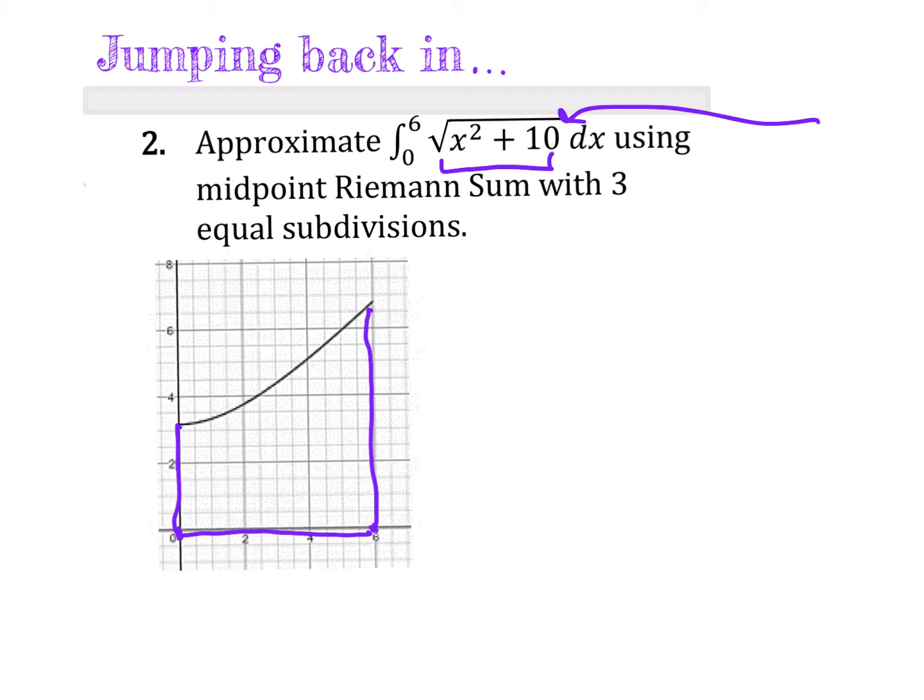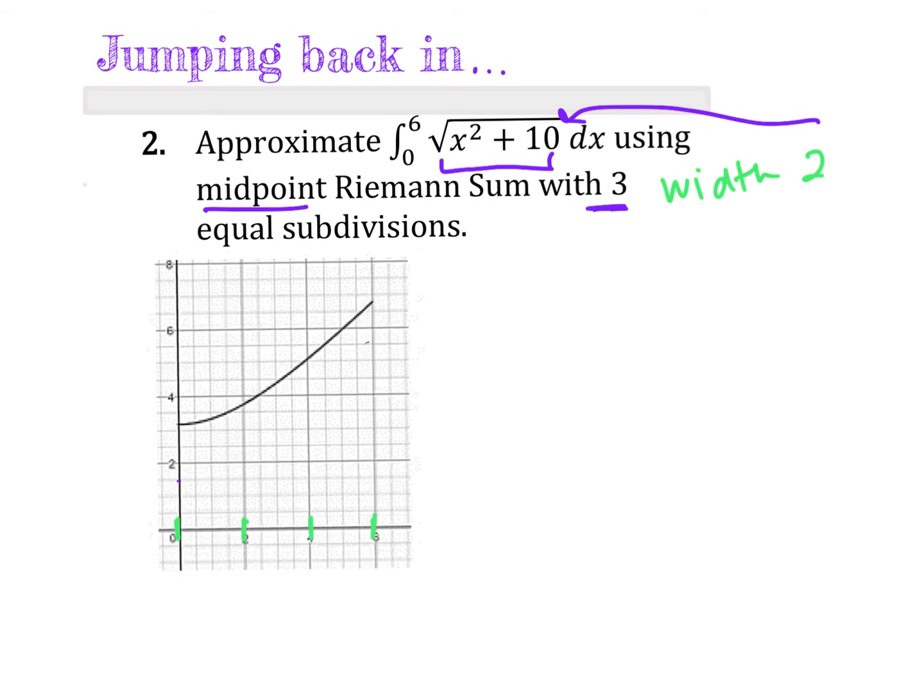So we are specifically being told to use a midpoint Riemann sum with 3 equal subintervals. So looking at this, if I needed to cut this length 6 into 3 equal pieces, 1, 2, 3, they're each going to have a width of 2. And then the height is going to be determined in the way that they're asking us to do this. So I'm going to erase what's here so we can draw those rectangles a little bit more clearly.